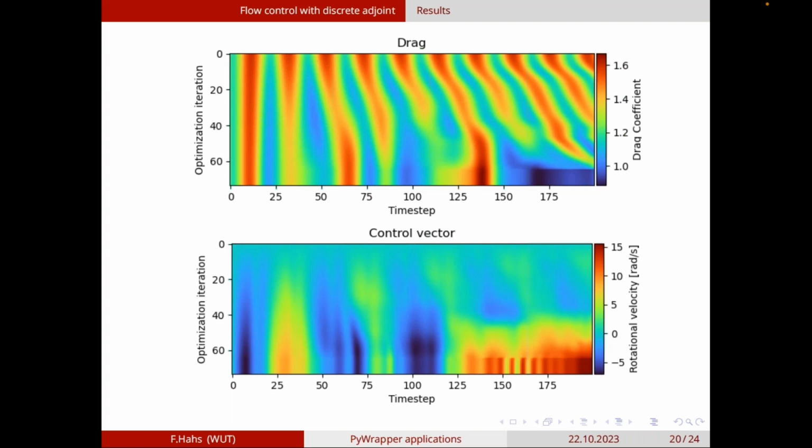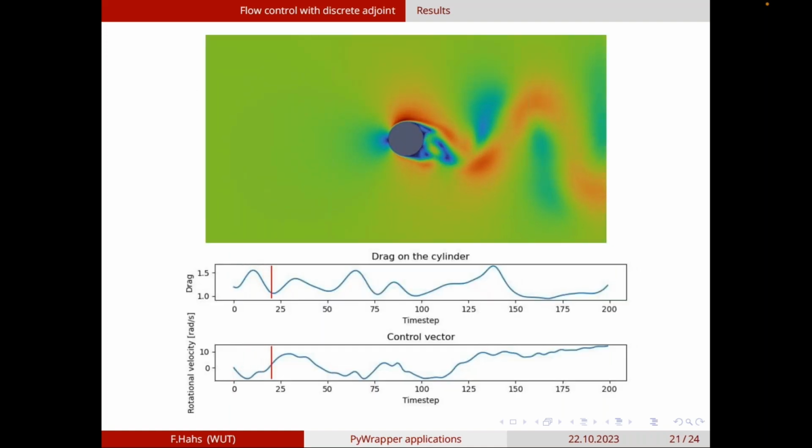Here, there was sort of a breakthrough, and the average drag fell dramatically. This is the result I achieved, and afterwards, also here in the control vector, which is the rotational velocity, there were some oscillations formed. After which I stopped the optimization process and called it a day. So I'll finish off by showing this optimized flow.